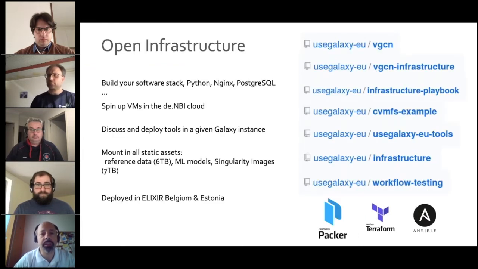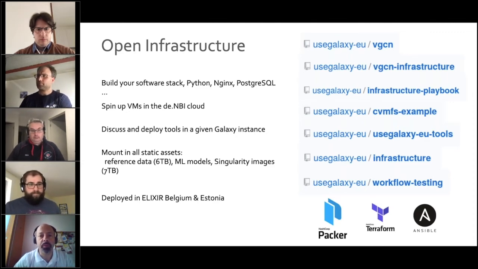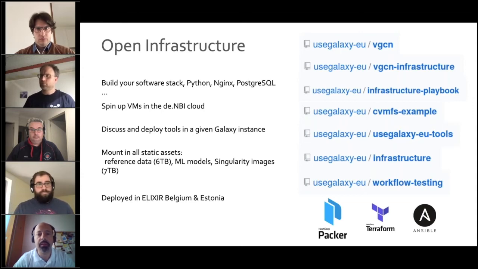An open infrastructure is a set of public repositories where all the details of our infrastructure are described. One describes how we build our software stack, another describes how we want our VMs to be spun up in the cloud, others are dedicated to tools and workflows that should be installed in a given instance, and also all the details dedicated to the static assets that should be available in our computing resource.